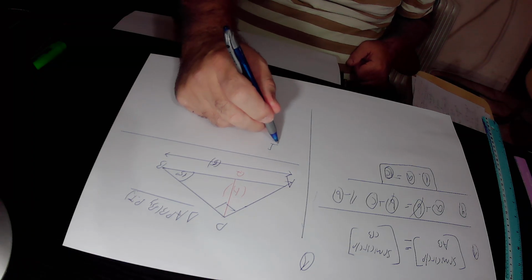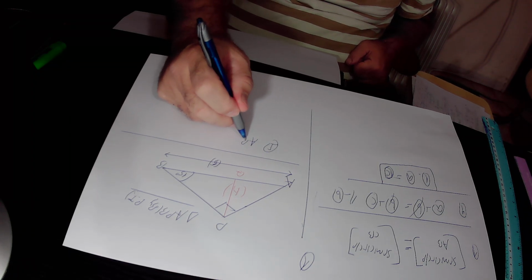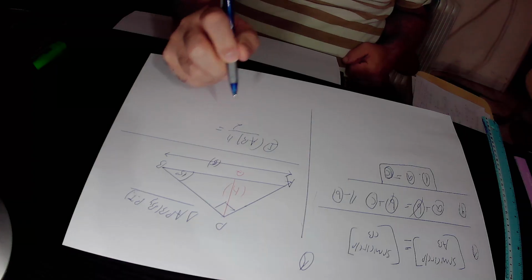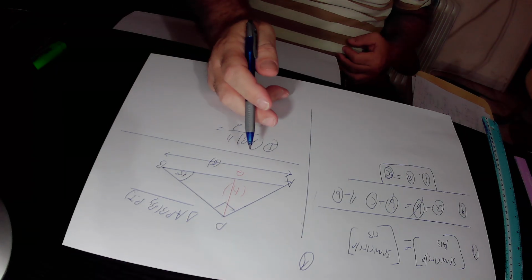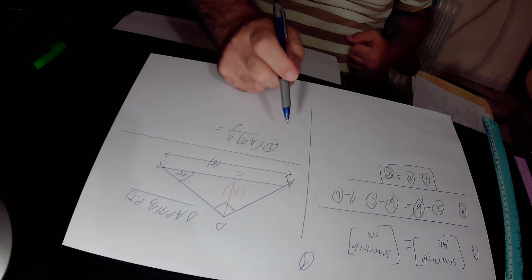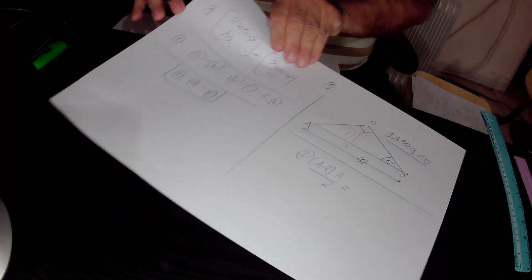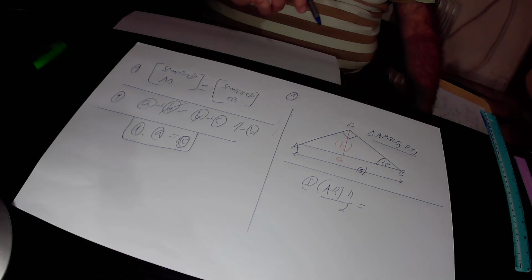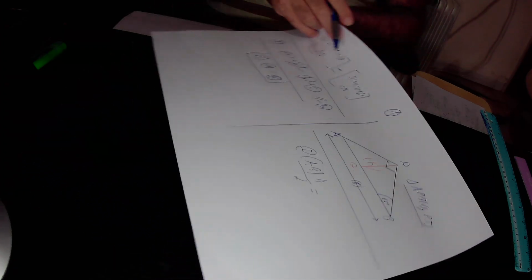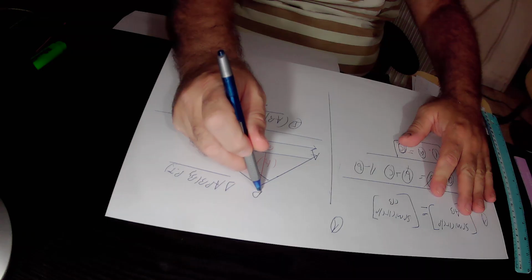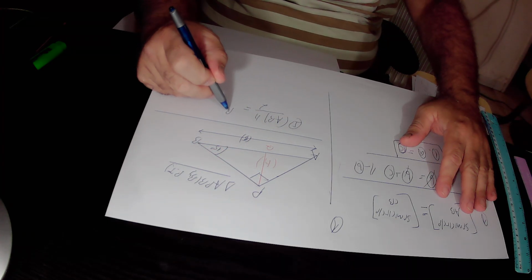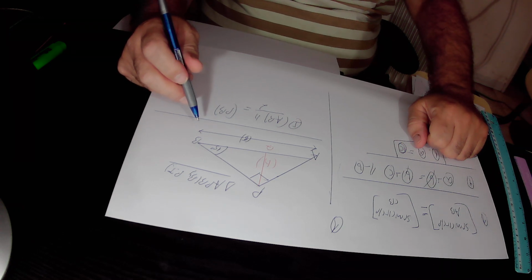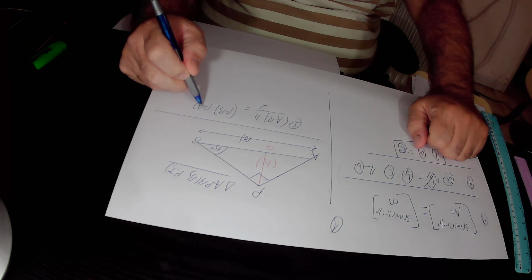So the area of this right triangle APB equals the base AB times the height to the base, that is H, over 2. And it must be equal to the area of this right triangle APB according to the first method of calculation. According to the second method, the area of this right triangle APB is equal to the base AP times the height to the base PB over 2. Okay. According to the second method of calculation, the area is equal to the base PB times the height to the base, that is PA, over 2.